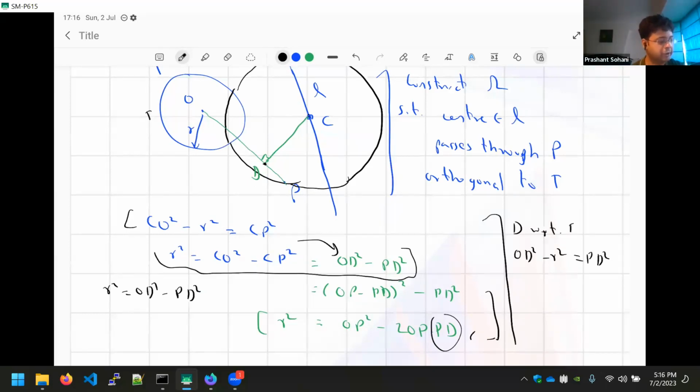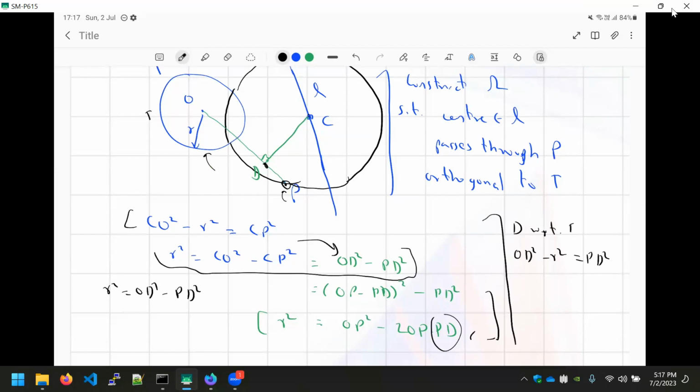Can you give a different name to the expression PD square? Can I think of PD square as the power of point D with respect to a circle of 0 radius centered at point P? This idea of a circle of 0 radius may be somewhat strange, but just think about it. A circle at point P of radius 0. Wouldn't the power of D with respect to that circle be PD square? So what I'm actually saying is that the point D has equal power with respect to this 0 circle and my given circle.